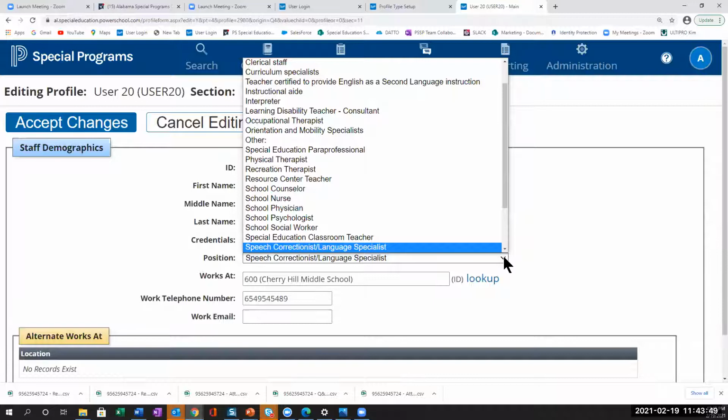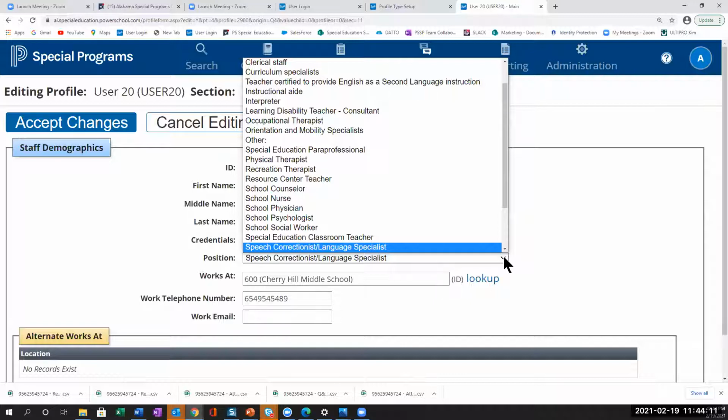And the reason they do that is because when the staff record is selected from the actual profile, it will automatically populate any position field that's in the form. So it's a way of just bringing in some data into the form through data flow. It's essentially what it's doing.